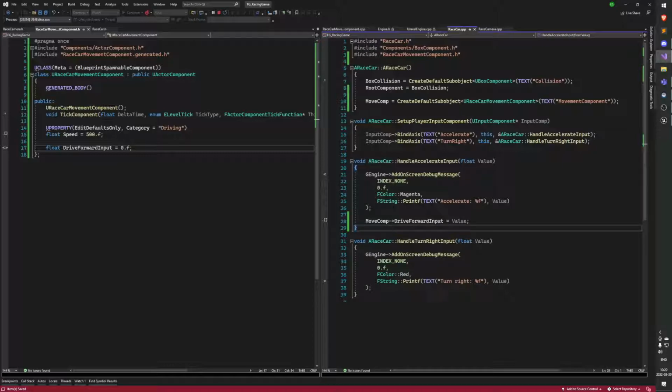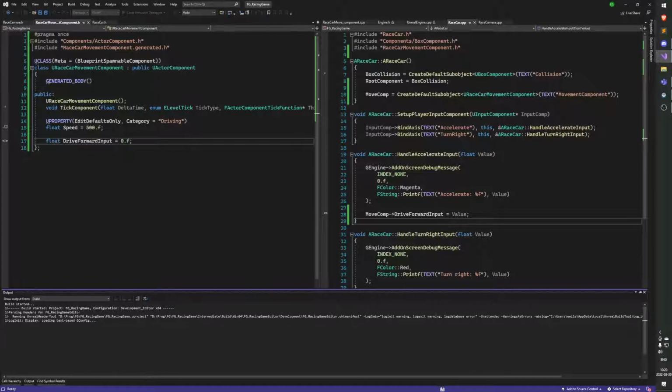And that's it. So just feeding our handle accelerate input into the movement component. Easy. So let's restart.